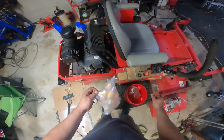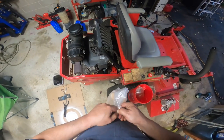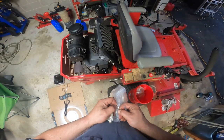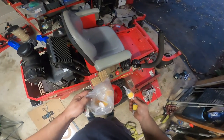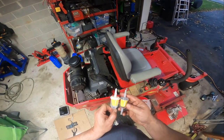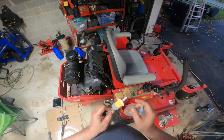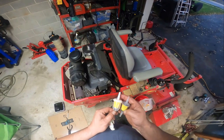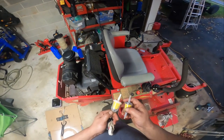So, yeah, I actually switched vendors for fuel filters for a couple reasons. I really like the Stens and Kohler branded fuel filters, but the metal on the bottom of these, so long as you have good gas, you don't let it sit in there and turn into a shellac, actually holds up pretty well.